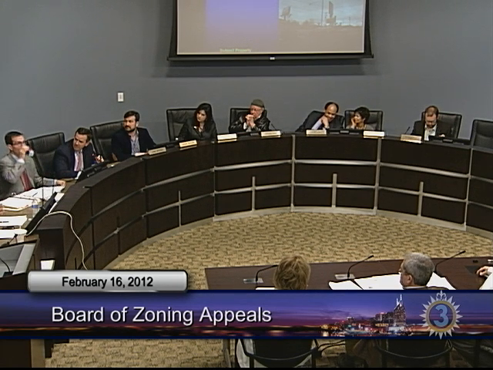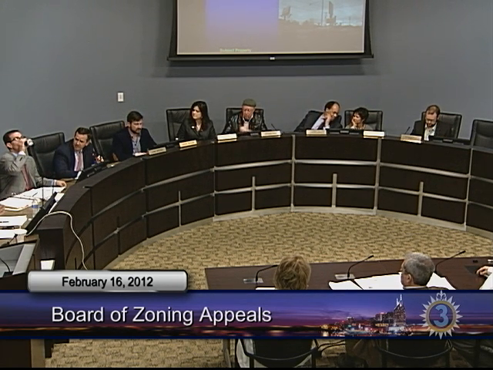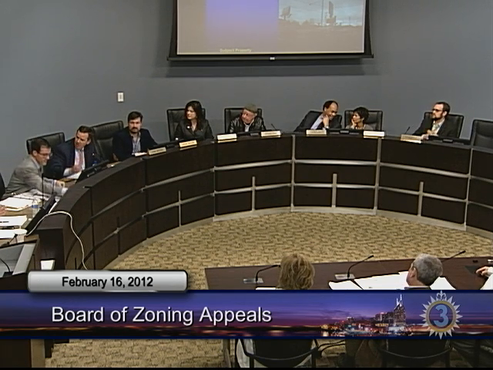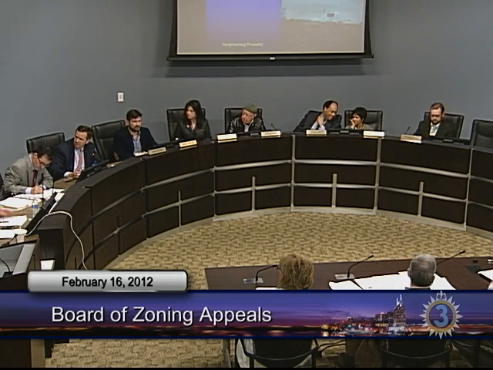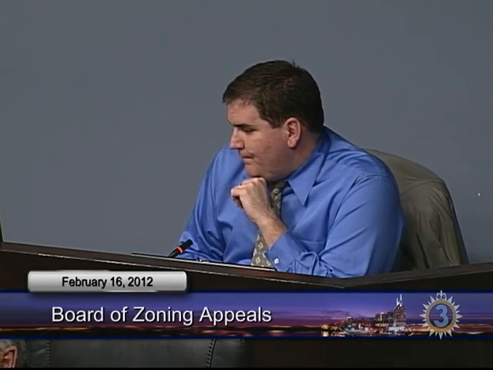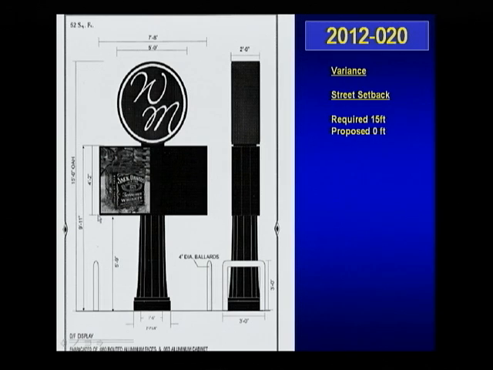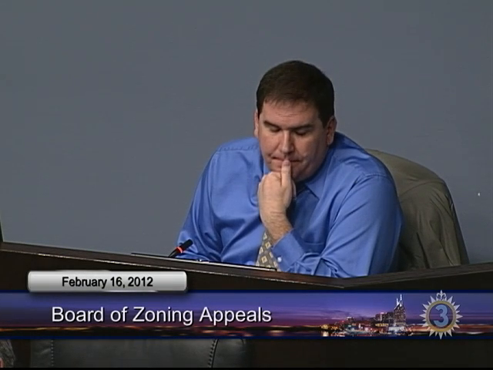So if 15 feet is required, what is the variance? 15 feet. They're asking to be right at the edge of the right-of-way. Okay, and so how far is the edge from the pole? The edge from the pole would be the distance. It's approximately, and guys, y'all can clarify this during your time. What we're talking about is the right-of-way would be here. The pole's approximately, if that's 5'9", probably 2.5, 3 feet, somewhere in there. Okay, so the pole's probably 3 feet inside the property line? Yes. Okay. We measure our setbacks to the leading edge of the sign rather than to the base of the pole itself. Thank you.